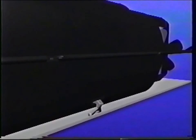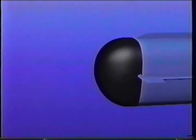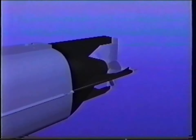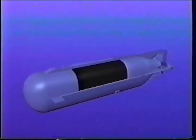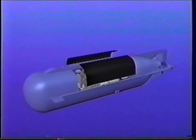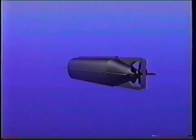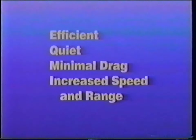A positive lockdown system secures the SDV to the host platform during dry-deck shelter operations. The simple thermoplastic bow design is strong, easy to build and install, and acts as the sonar system's acoustic window. The after-body is built of a strong composite material comprised of a foam core and a vacuum form fiberglass skin. Four fins enhance through-water stability. Top skins and canopies are made of the same strong composite and are easily installed and removed for access to the interior compartments. Four canopies feature three-point roller tracks and emergency safety release pins which allow the canopies to be jettisoned.